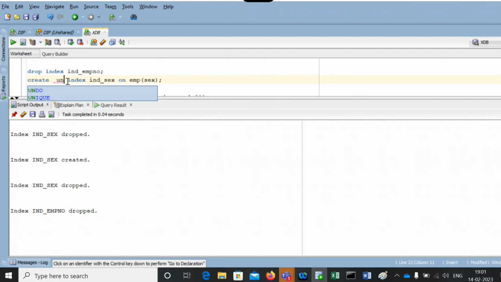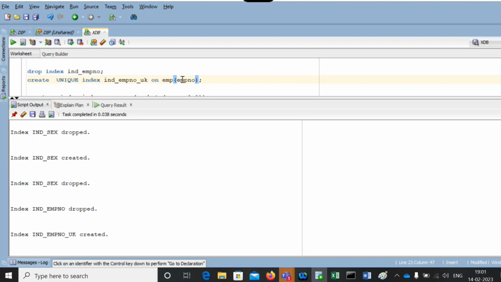Just simply use the unique keyword. Create unique index for the column you are creating, EMP number UK, mentioning it as a unique index. Now it is creating that index. It is not giving any error.